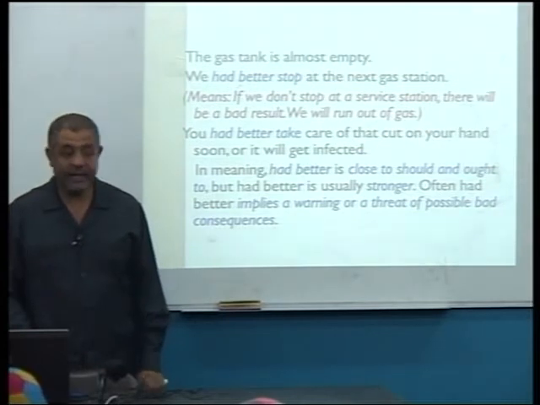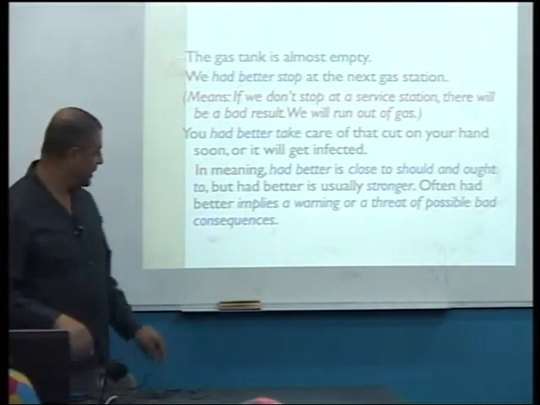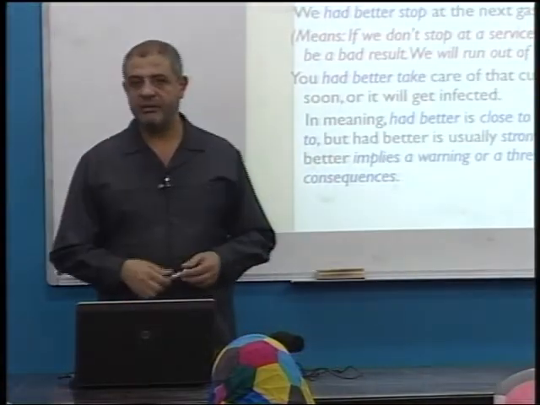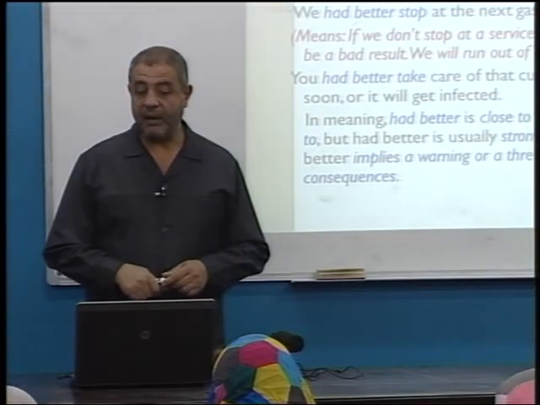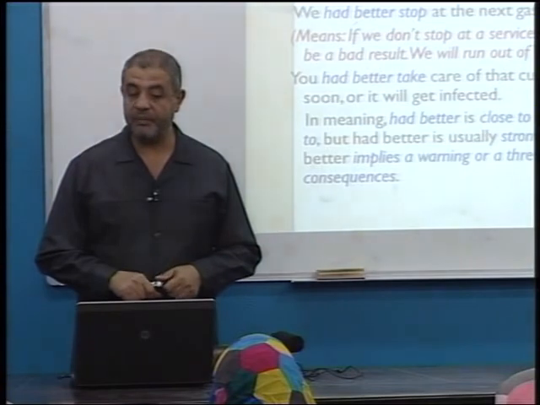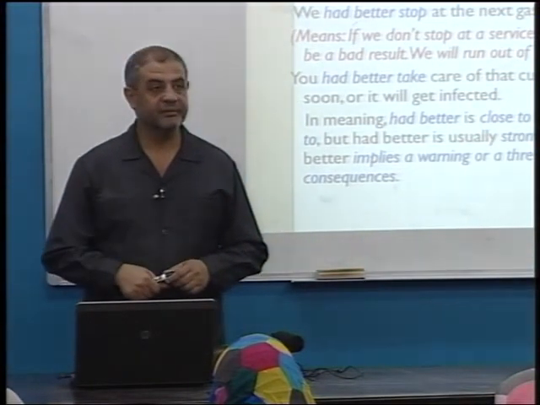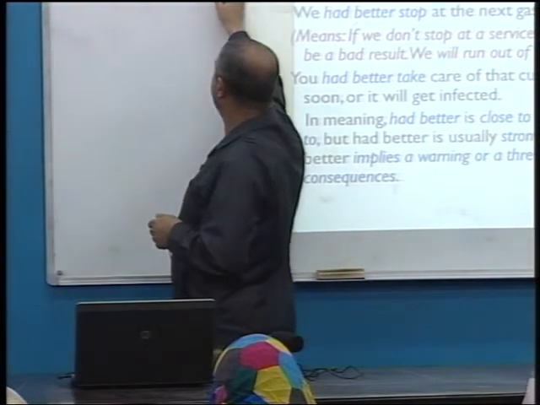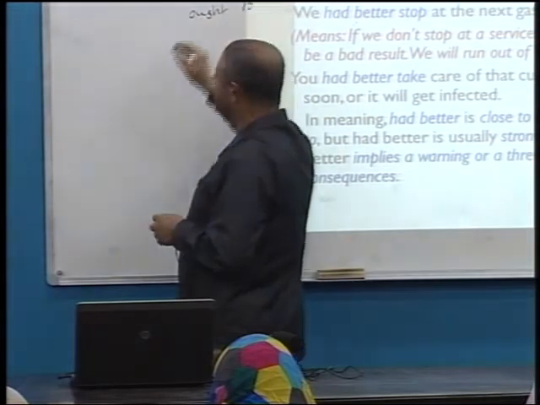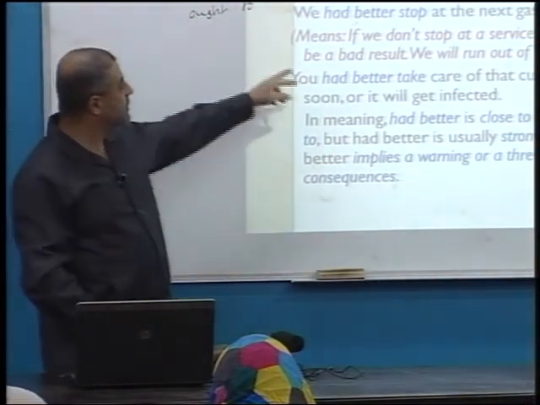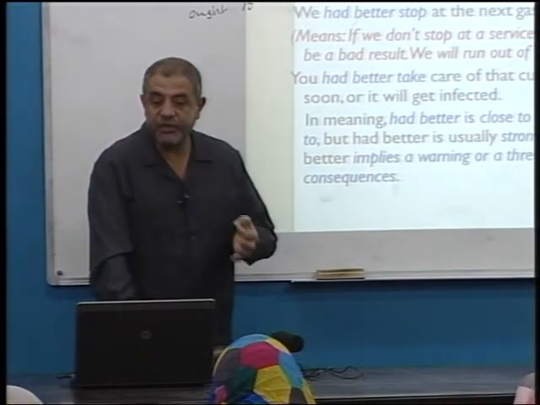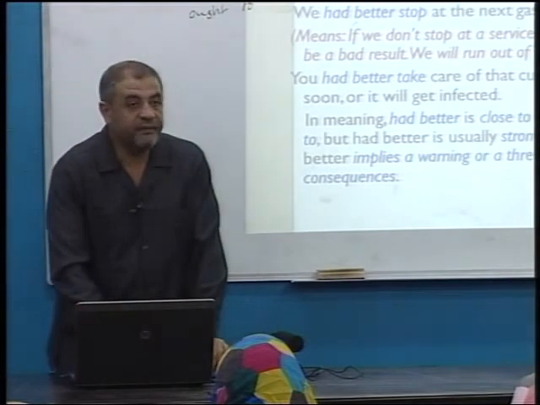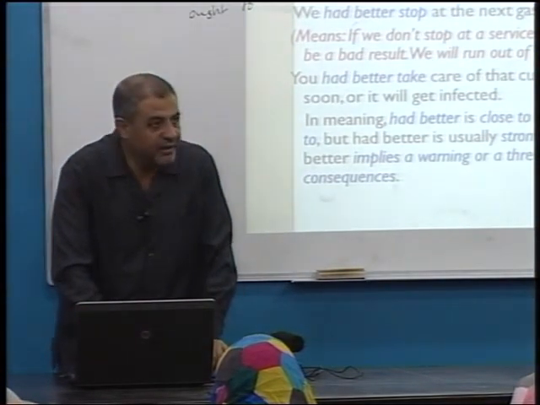Now, the gas tank is almost empty. Gas means petrol for the car, okay? Now, you had better stop at the next station. You had better. What do you understand from you had better? Now, we talked about should and ought to. Do you think should or ought to is suitable in this sentence? No. You had better stop. It is stronger. That's right. Thank you very much. You had better. And you know, if you don't stop, something bad will happen. The car won't go.